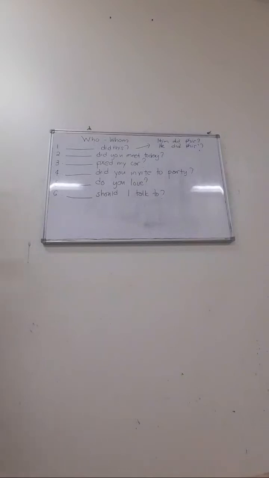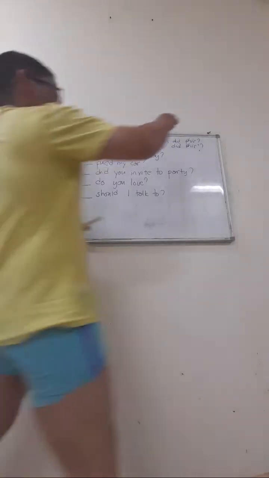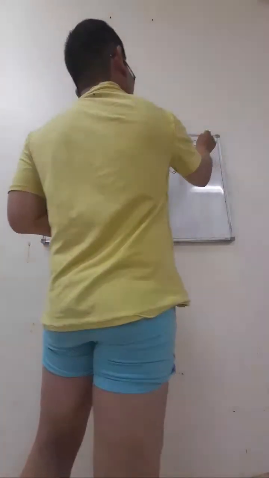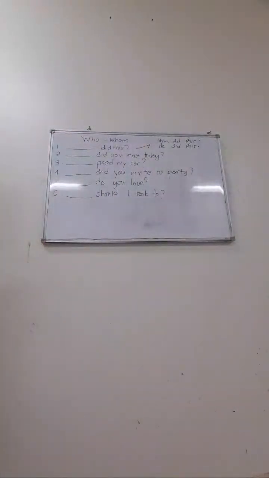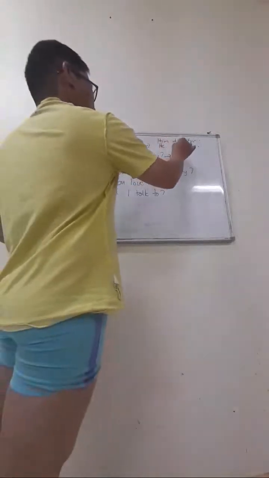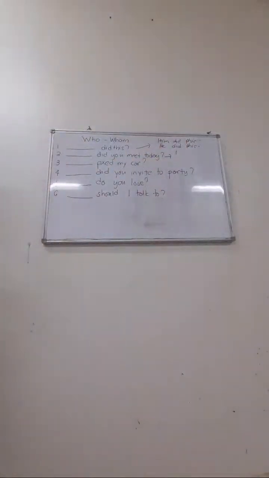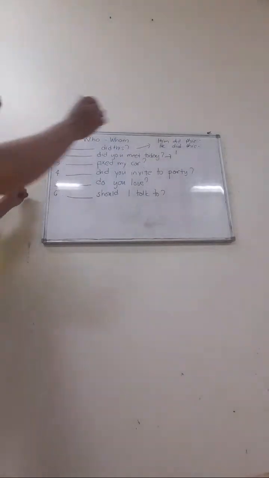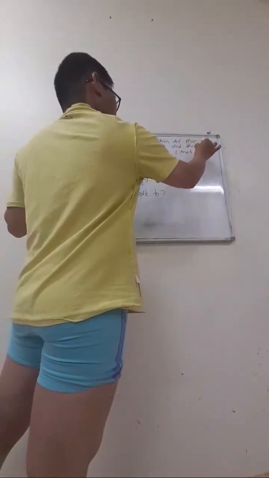So number 2, blank did you meet today? So you will say, I met him. I meet he, right? It's not questioning already because it's a closed statement, by the way. Him did this, he did this: one is wrong, one is correct. If the other one is correct, then you will pattern your answer there. So take note, it will be in the past. It's going to be met, M-E-T. I met him, right?